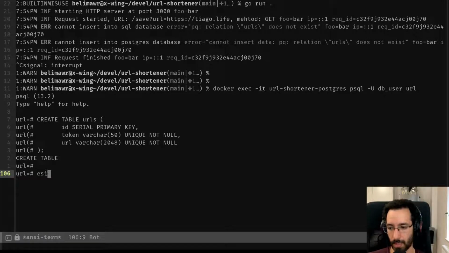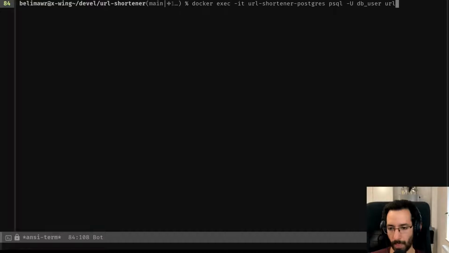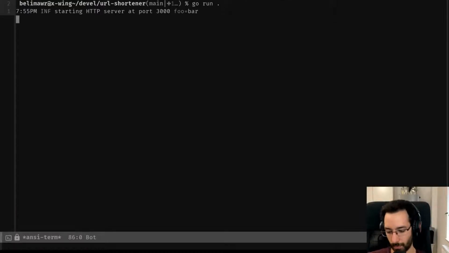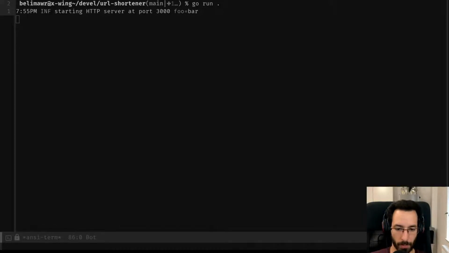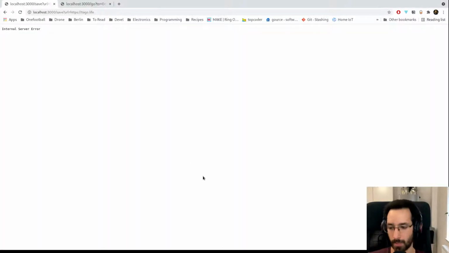Control key, exit. There. Okay. If you go back and run, and we go back to the browser, and we refresh, we actually get the URL. Nice. And then you can try to go to it.